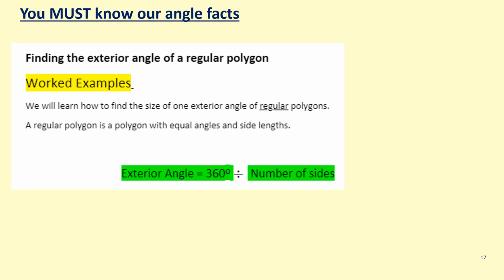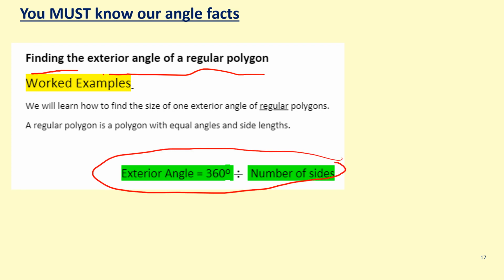So then, Year 8, we're back to the angle facts, and we now want to start finding. We've identified, we've done the first part of our LO. Now we want to find the exterior angle of our regular polygons, okay? And as you can see here, highlighted in green, what's going to help us do that is: the exterior angle equals 360 divided by the number of sides. Okay, so let's have a look at an I do.